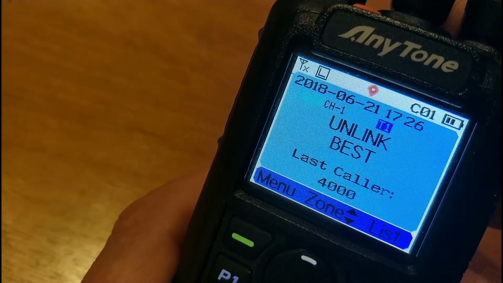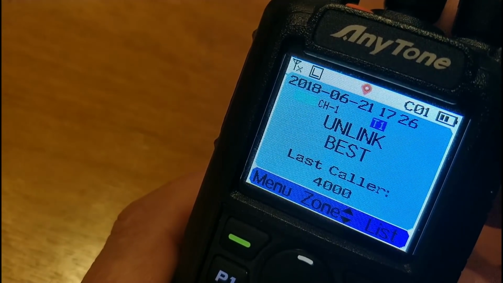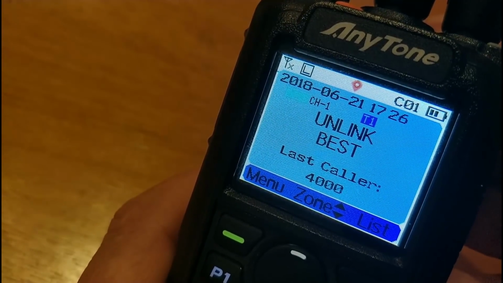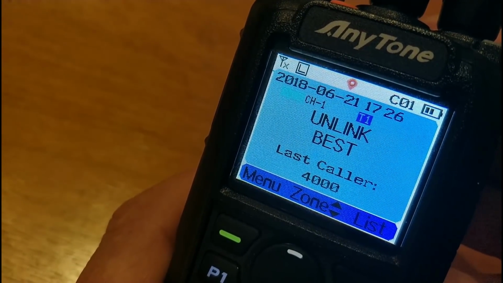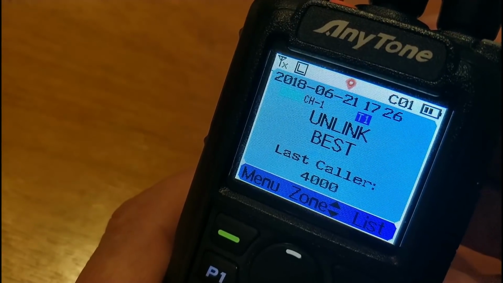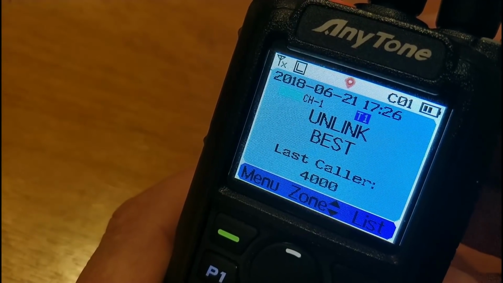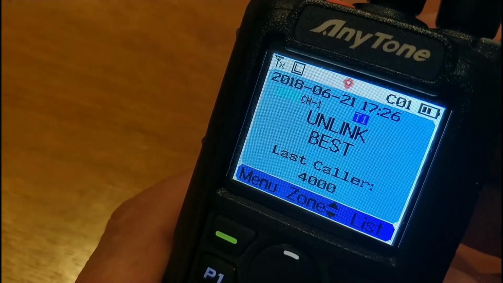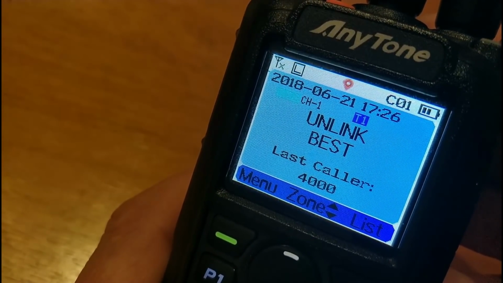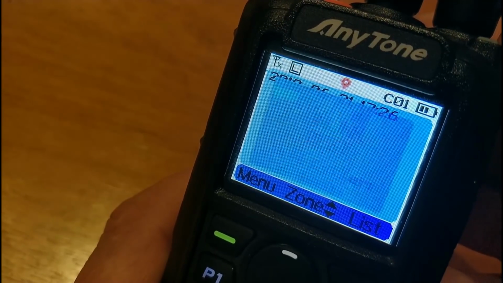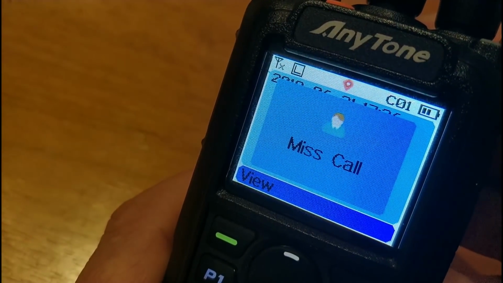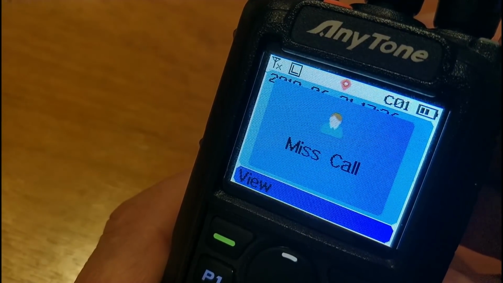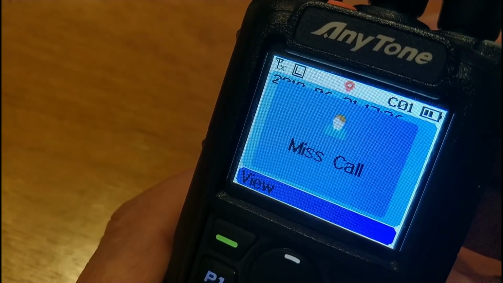But that's just some information I've learned that makes this radio quite useful. You still can't program the radio from scratch when you're out and about, but you can edit a dummy channel that's in memory and link it to another talk group, and we can now create a talk group, and we can also dynamically dial into another talk group you don't have in memory.